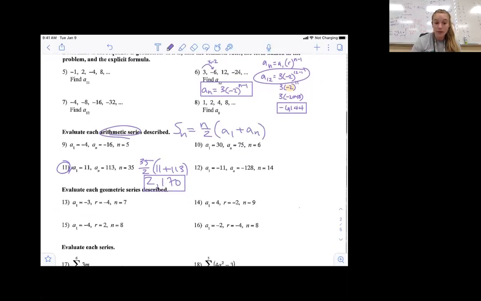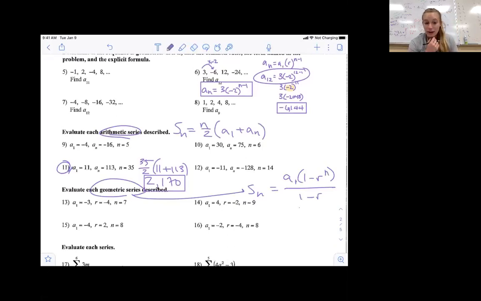I'm going to do the exact same thing with the next set. So I can give you super easy pieces like that. The geometric series is, again, what we went over today. That formula, though, is S of n equals a sub 1 times 1 minus r to the n, all over 1 minus r. I did write these nicely earlier today and in class. So hopefully if you're wondering what she is writing, you have a nicer version somewhere else. We'll just do number 13 for this. So I'm going to do negative 3 times 1 minus negative 4 to the 7th, over 1 minus negative 4.